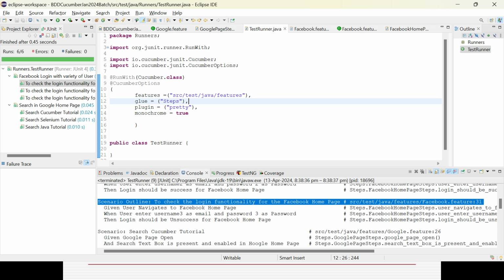It does not matter whether you are using a Java project or a Maven project, whether it is a BDD framework, a TDD framework or a data-driven keyword framework, there is no problem. So it will be different based on your setting. Yeah, always it will be the same.